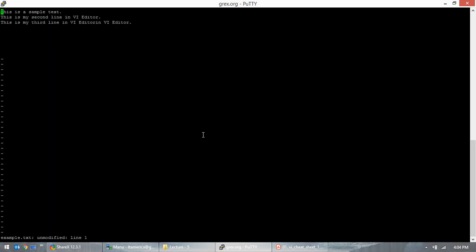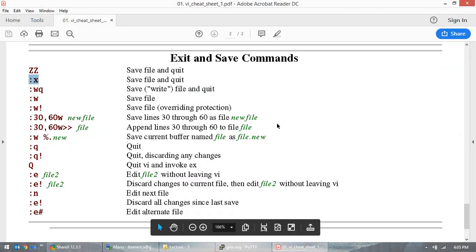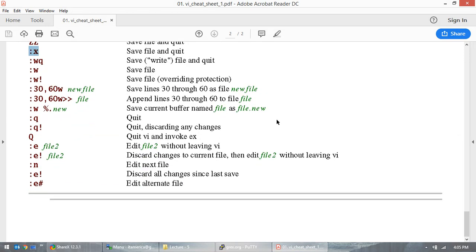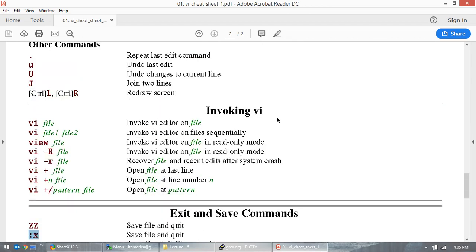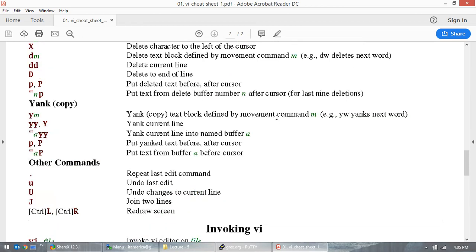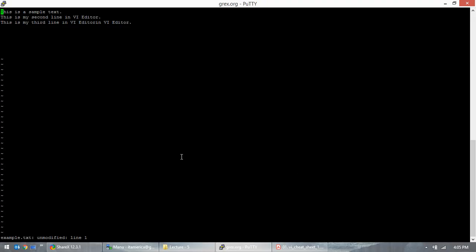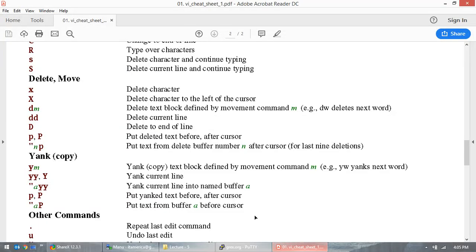This requires a lot of practice. Actually, that's the reason you have this cheat sheet. You want to follow this cheat sheet, and you can make as many changes as you want. So my best command is dd. I only remember dd. That's the best I could do. Escape dd deletes this whole line. Good at that.